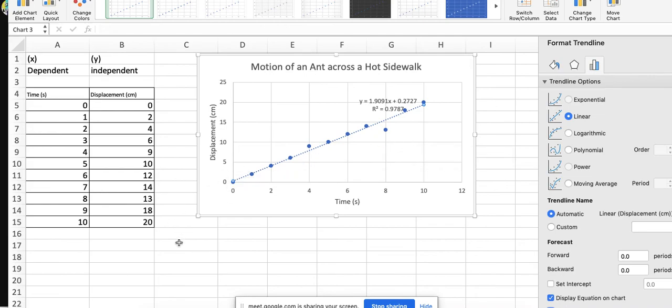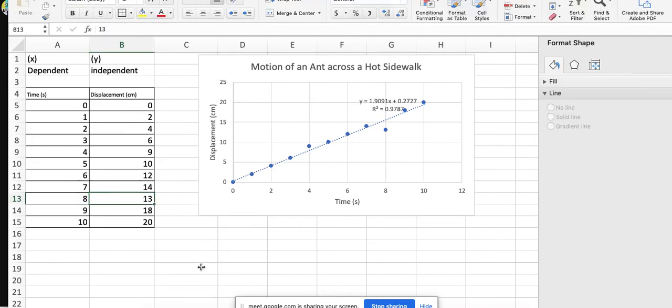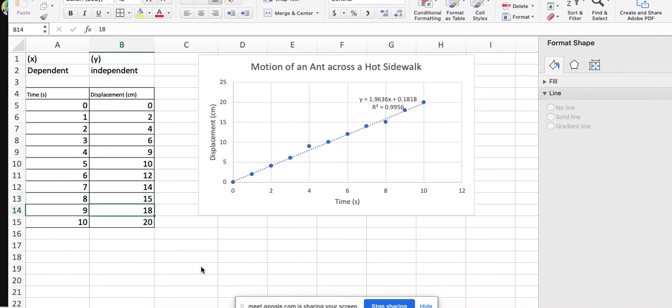Now let's see what happens if I go back to the table and I say, oh, there's that outlier 13, and I remeasure it, and I find out that it's not 15. Indeed, it's actually 15. So still not perfect, but it's better. It adjusts it, and you see that the slope of the line was altered, and the R-square value is actually better than it was before. Okay, so that's how you create a graph and a data table.